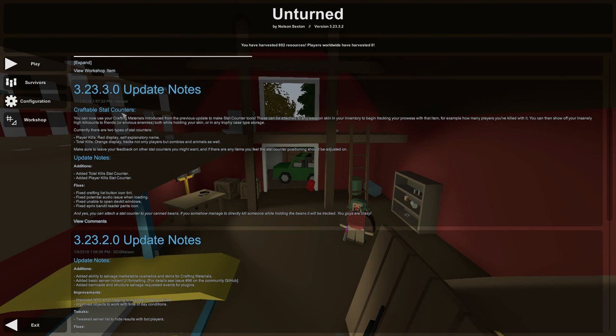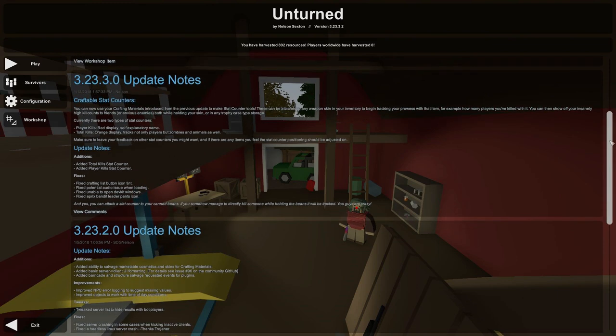I just want to show this new update. We have craftable stat counters now, and this update is version 3.23.3.0, and it came out yesterday on Friday. I did not have a chance to cover it yesterday, so I figure we'll do this right now. Again, it should only be a couple of minutes.